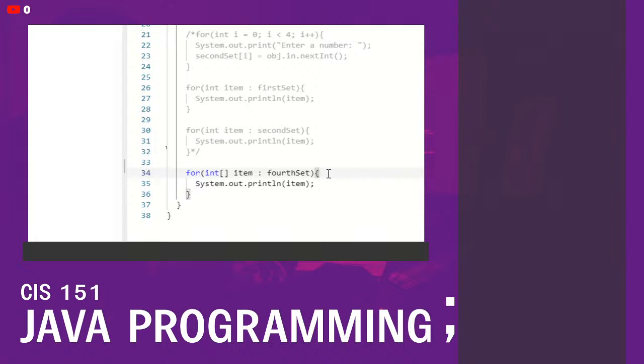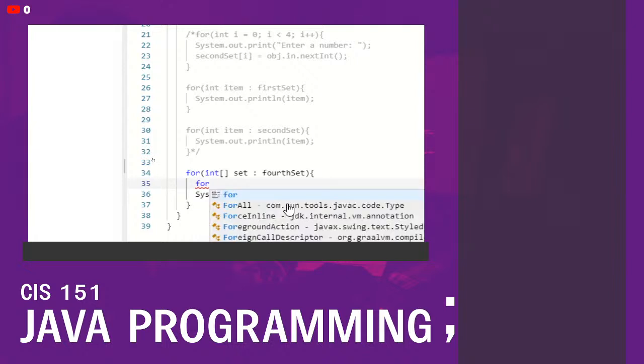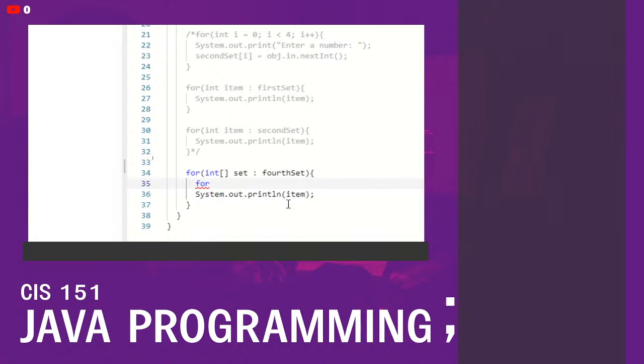So for set in fourth set, and then inside of that, for int item in set.